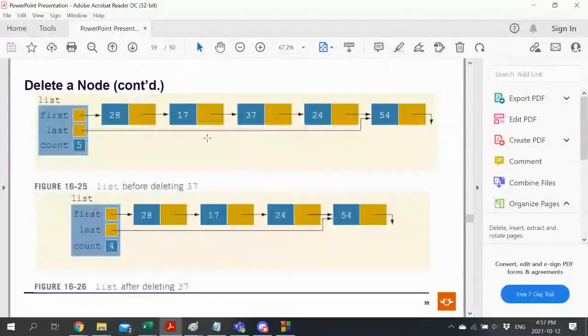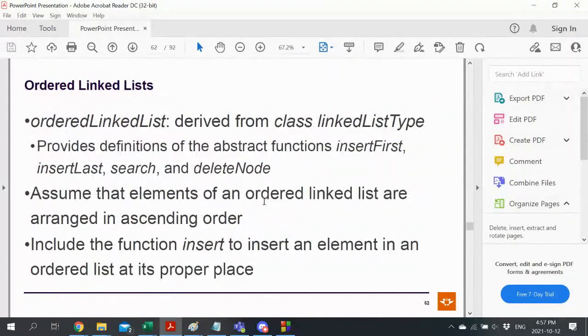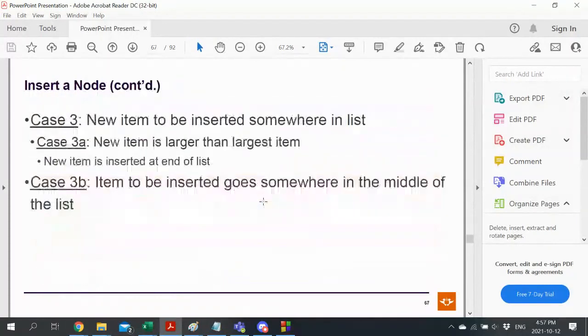I'll go through the basic idea with you, which I have already covered before. If you want to delete something in the linked list, if it's the beginning, it's easy. If it's the end, it's easy. When it's in the middle, it's a little tricky. You make its predecessor link to its successor, then you can safely delete it. So there you go. They link around it and then delete it.